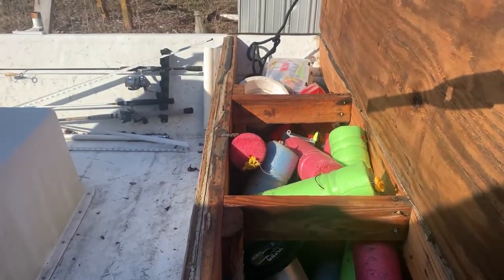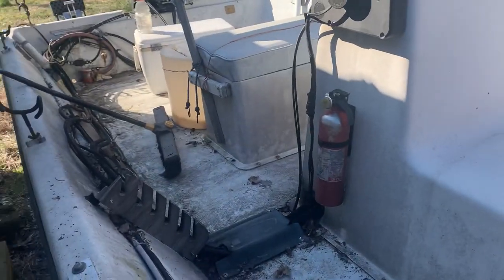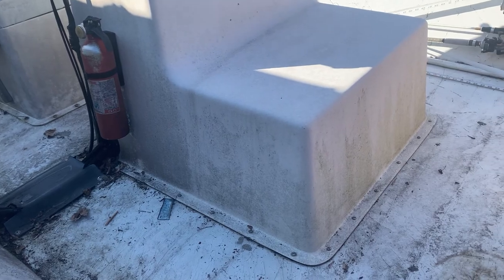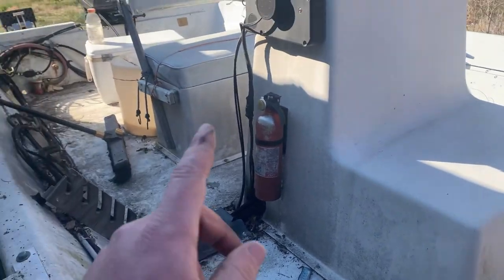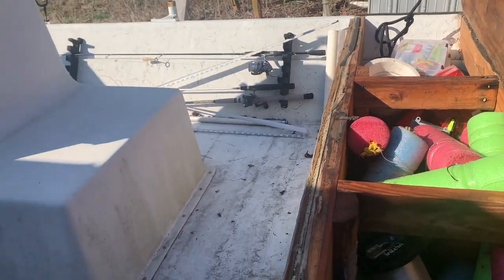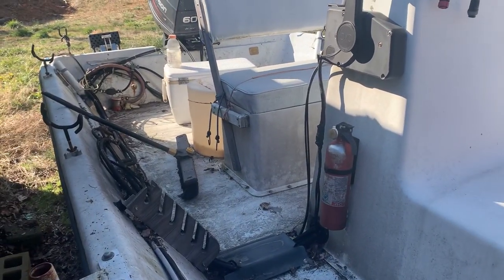And now I've got all the leaves out of it. It's been sitting near the trees and it's just a mess. So the first thing I've got to do is get all my fishing stuff out of here. I've got a ton of stuff to get out, and I've been trying to clean some stuff up and get ready to pull this center console out and the seat. So first thing, I'm going to get all my stuff out and get ready to start tearing this thing apart.